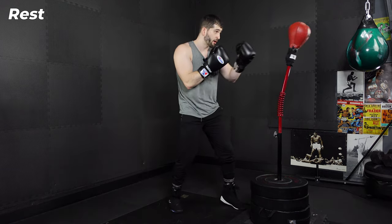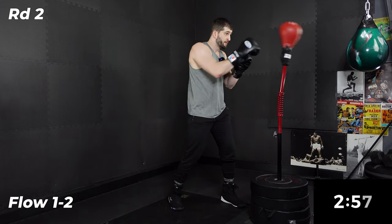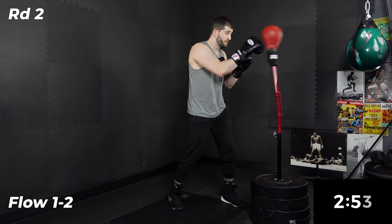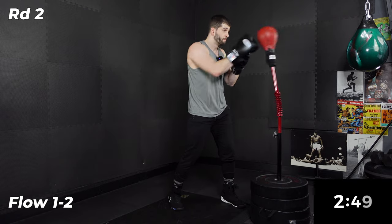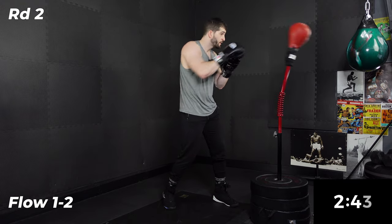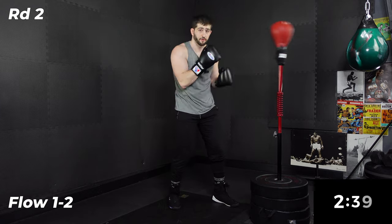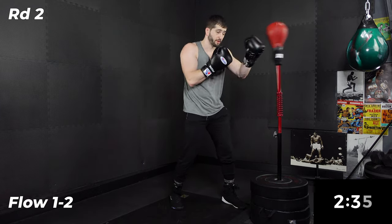So once we get to that combo, focus on a nice clean uppercut right from guard. But first, we're gonna open up with that flow 1-2. This is our light, sustainable pace. Really great for conditioning the arms. Also a nice way to work our cardio and build timing with our bag. So if your bag moves differently than mine, just find a continuous pace that works for you. But on the faster bag, this is my flow 1-2.